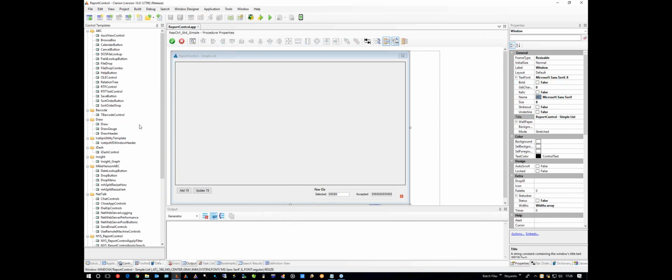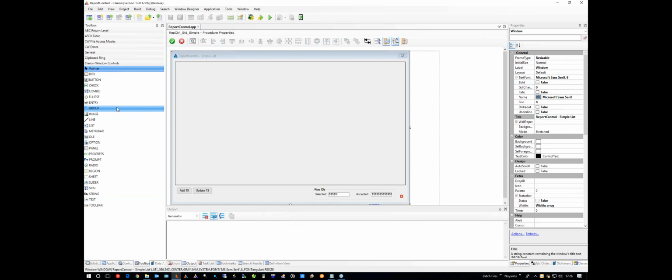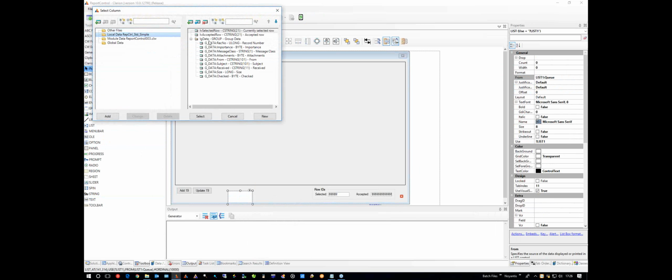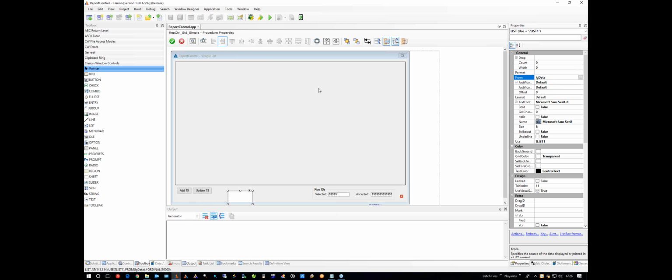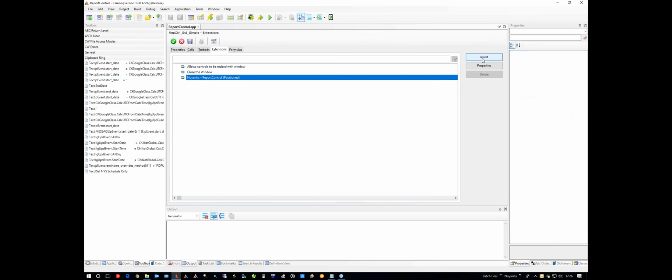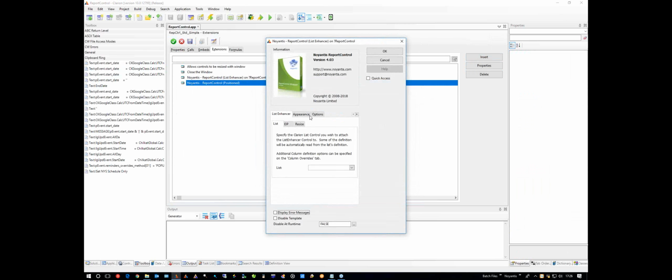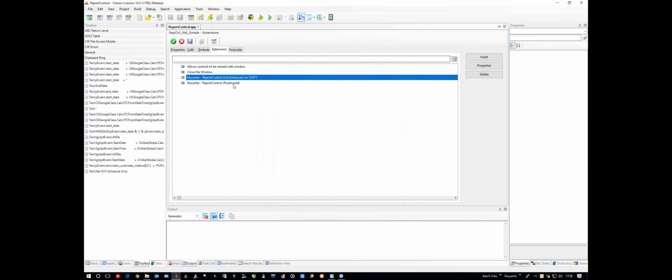go to this. Put your report control on the screen. Oh, sorry, put a list on the screen. Wherever you like. Set it to whatever you want from. I haven't got a local queue here, but you get the idea. Set it to a queue, so on and so forth. And then go to your extensions and use a list enhancer. Just for now. And what that will do is it will allow you basically to choose your list. It will take the data from that queue, so it knows what queue. So at the moment, I would do it that way because it monitors for changes.